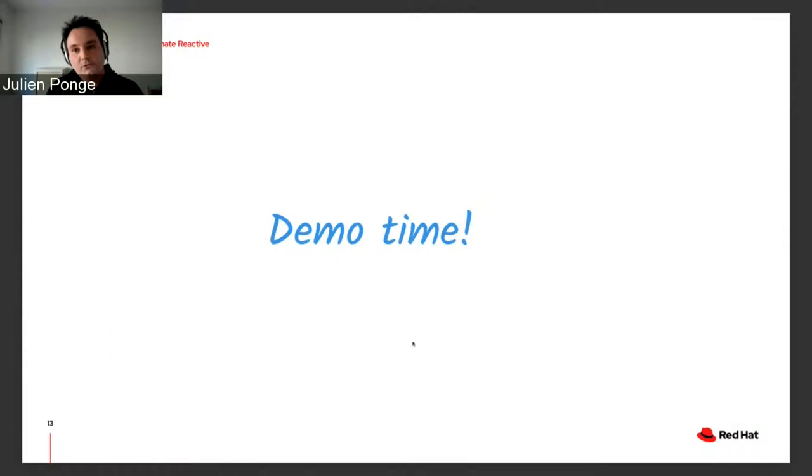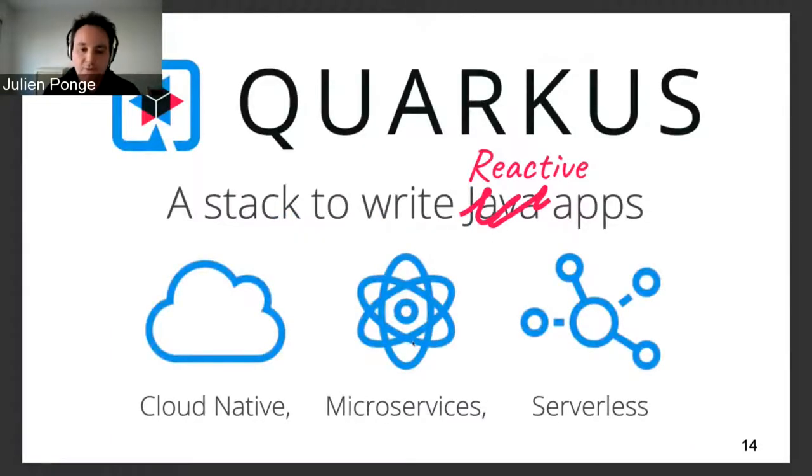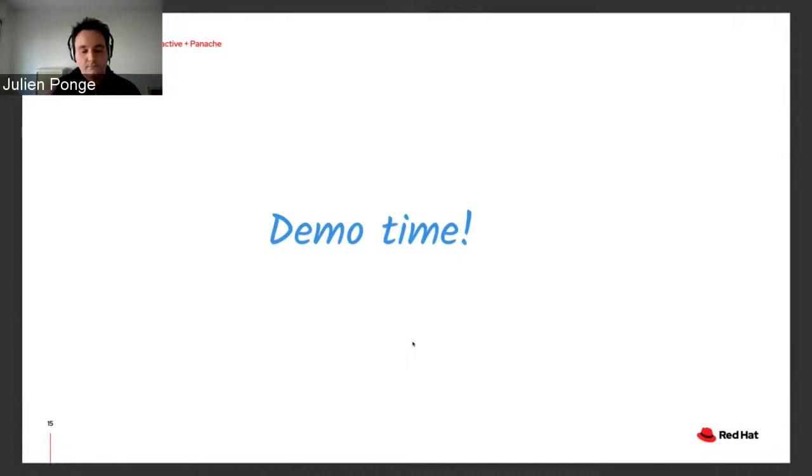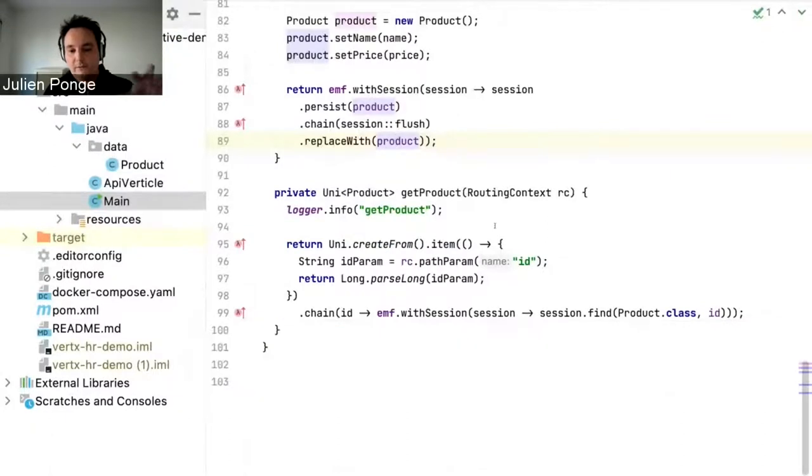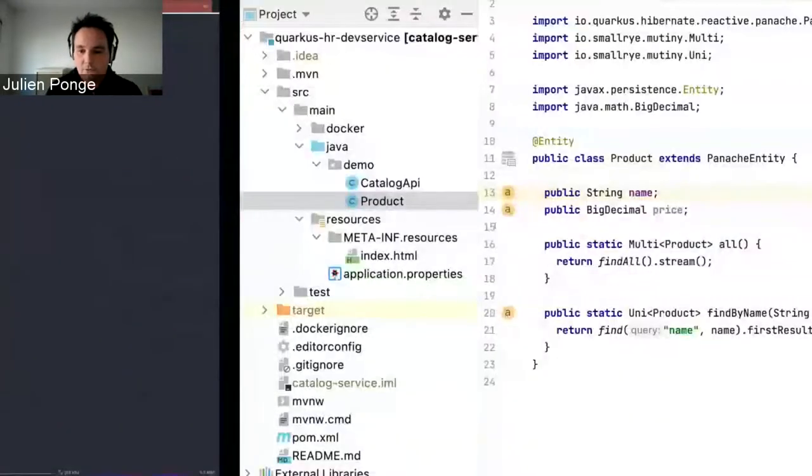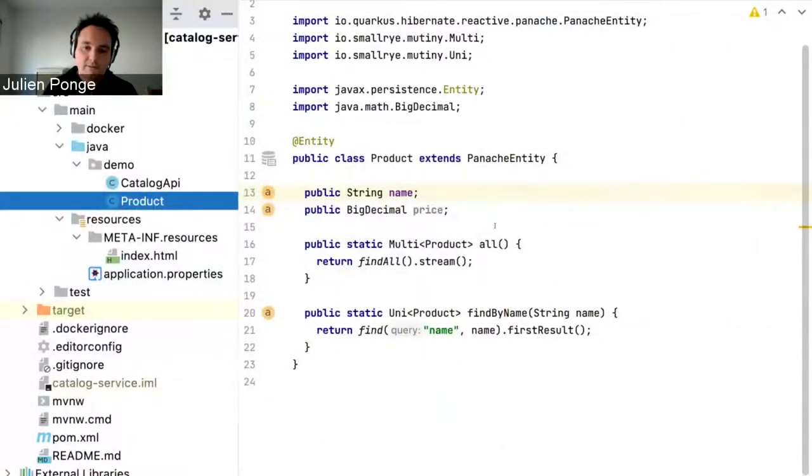So this is the toolkit version, and we know, of course, about Quarkus, which is our great framework if you want to make cloud-native applications, and it's also great if you want to make reactive applications. So basically, again, we get back to the demo, because if you take this demo with Vert.x and Hibernate Reactive, this is the toolkit vision where we are composing libraries together, but then we have the Quarkus version, which is the framework version, and it's basically everything we showed you until here. It gives you an idea of what Quarkus is doing in terms of integration.